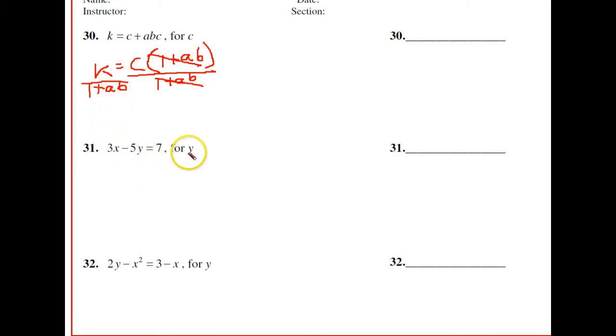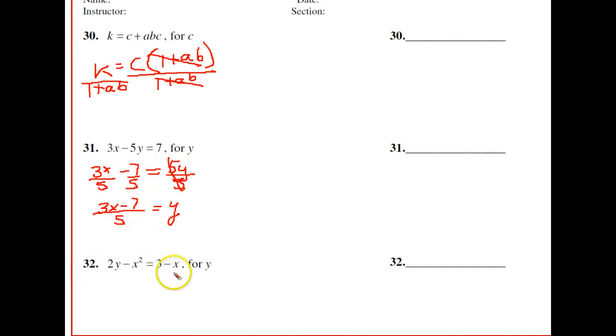In number 31, we want to solve for a positive y. So to get my y positive, I'm going to move it over to this side. I'm just transposing. I want to isolate that, so I'm going to bring the 7 over to that side, and I still have a 3x. Now I'm just going to divide both sides by 5. And I could do it this way, or I could have put it all over 5. Let me see how the book wants it. They want it all over 5. So it would be 3x minus 7 all over 5. Divide everything by 5 or this way.